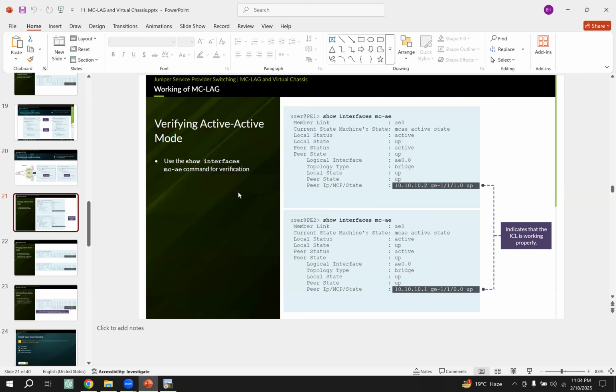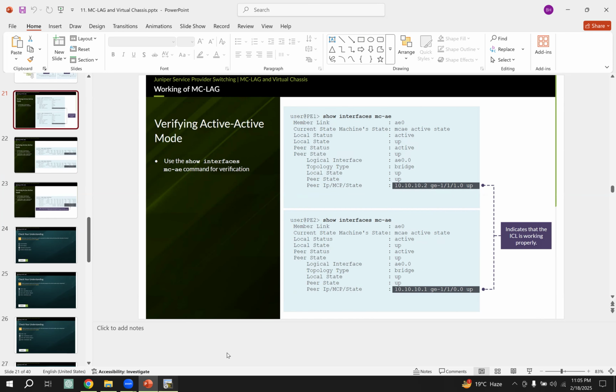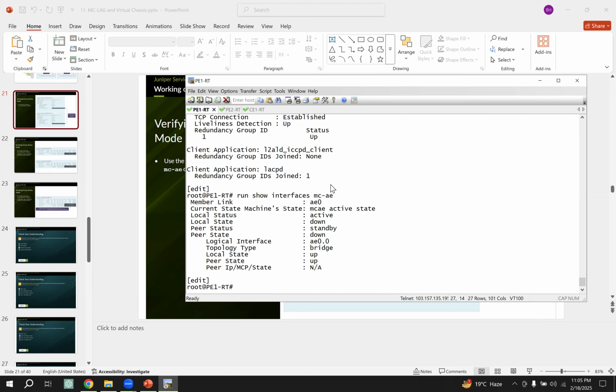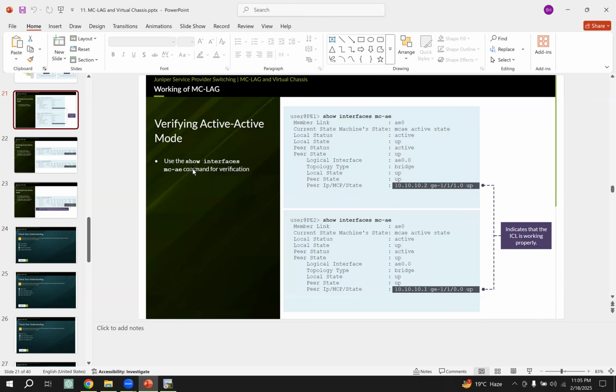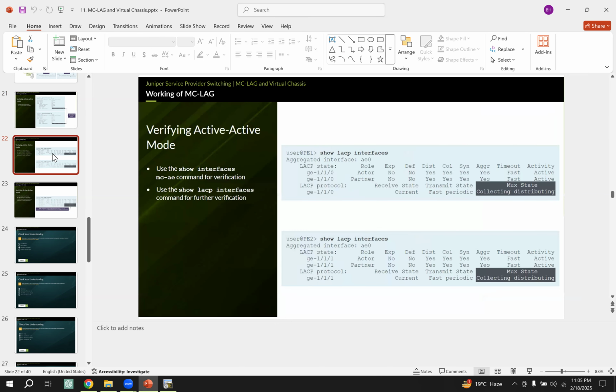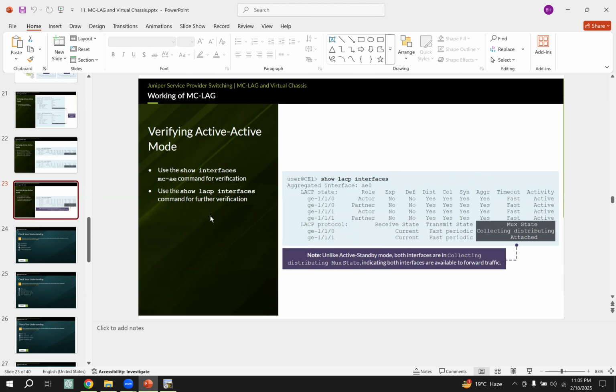Show interface MCAE. Need to check our MCAE is basically down. MCAE is not working as expected. MC active state is active and local state is down. Because this configuration basically has some line card dependency. We are using a virtual MX, that is not a DPC or MPC line card. That's why we're not getting the protocol up or the LSAP interface connected. Okay, but the configuration is the same.